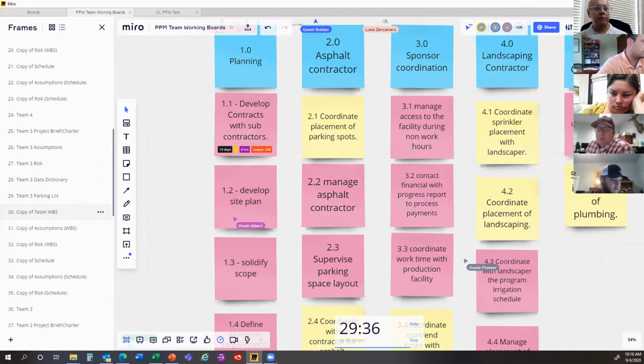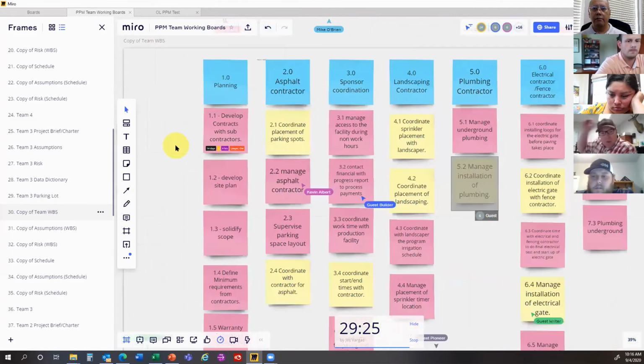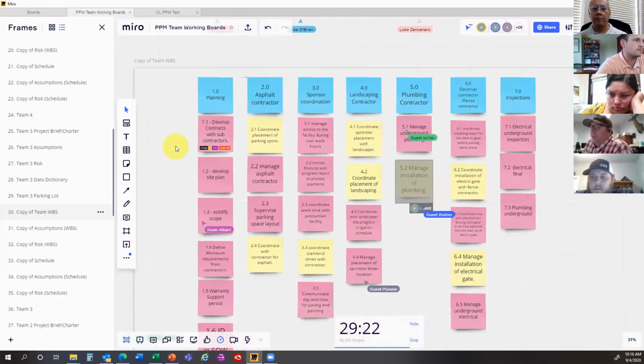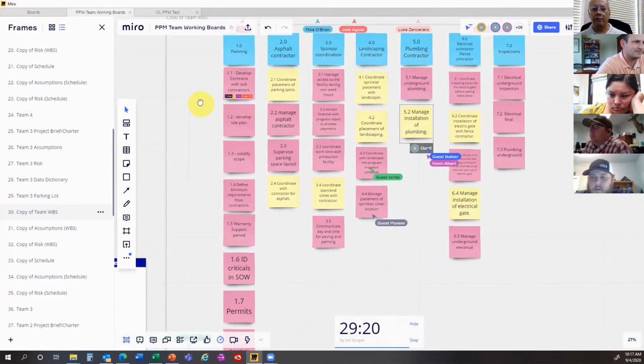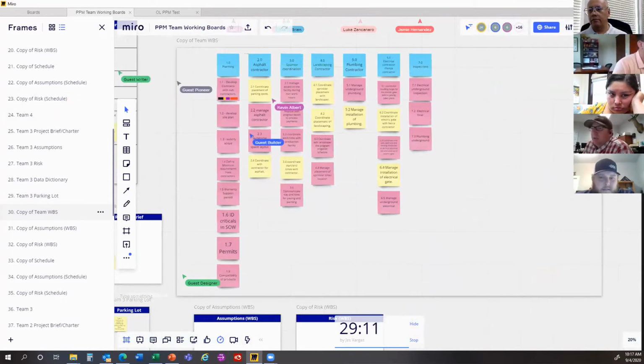So I think we should probably do that. Split it up so that we work on these and then just communicate, and so we can fill more in. Otherwise, we'll probably take the whole 35 minutes and then some. All right. Okay. I'll take the asphalt contractor tab and down, if that's okay.